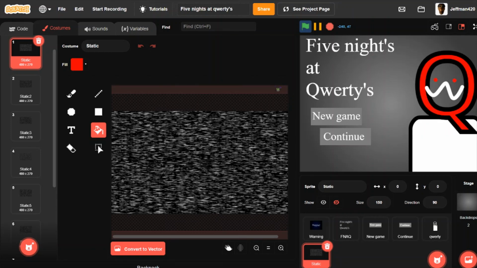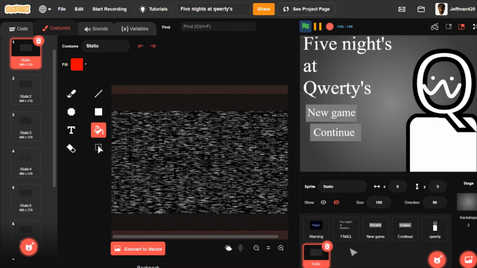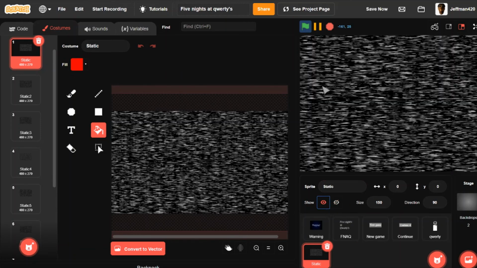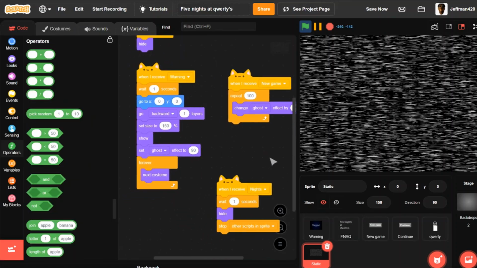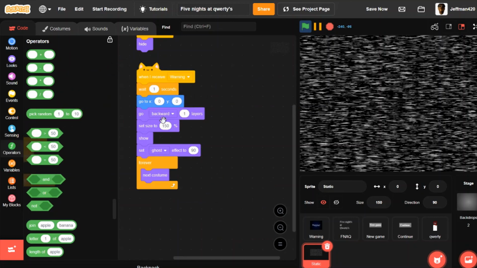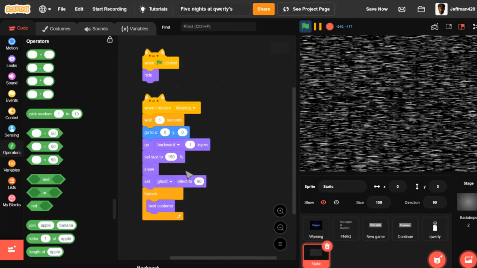So make sure you spell out FNAF like this. FNAF and then static, then you will be popped up with this. So we are going to show the static, and what we are going to be doing is, oh look at that, this is remove this because it's for a future project.